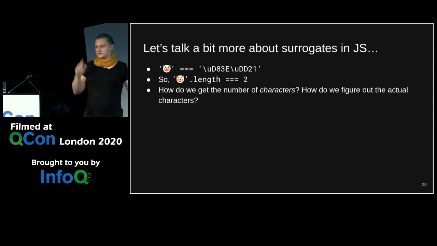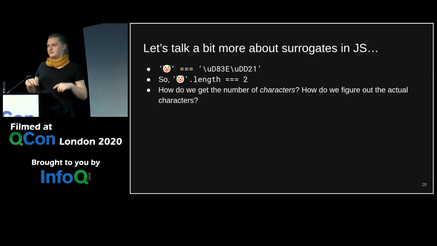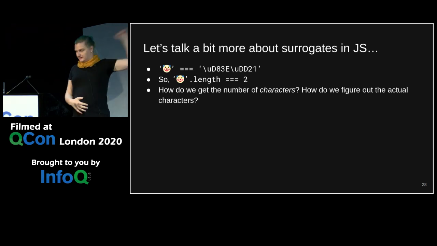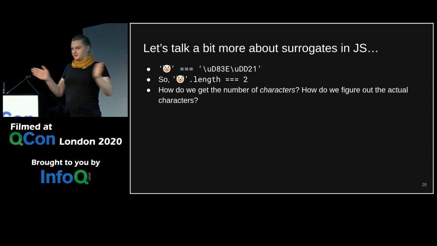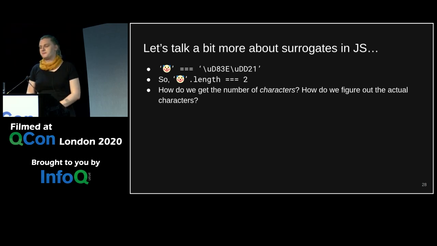But like I said, JavaScript uses the same pattern as UTF-16 for dealing with characters that don't fit into that basic 65,000 character range. So for example, when I take a clown emoji, that is actually 2 separate units in JavaScript. And the string length will be reported as 2, so not 2 characters, but 2 units in that string.